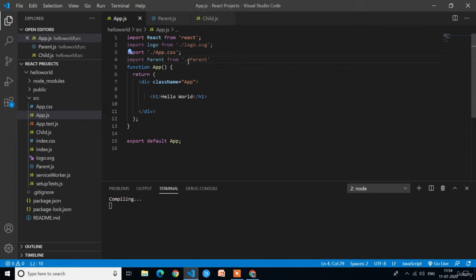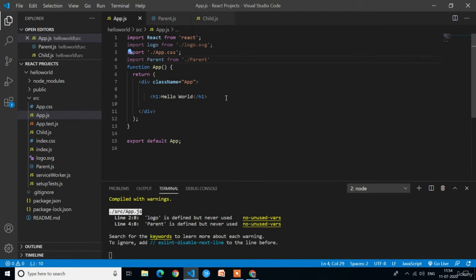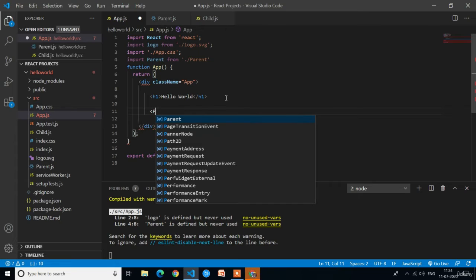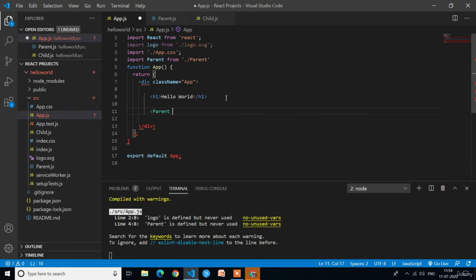That's it. After importing, we need to add this parent component in the div. To add any external component in app.js, we write the less-than symbol and the component name. The component name is Parent. Parent, slash and the greater-than symbol. Now we have added the parent component in app.js.